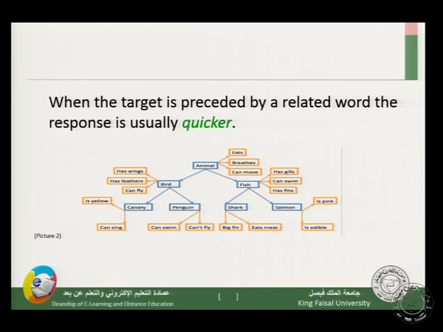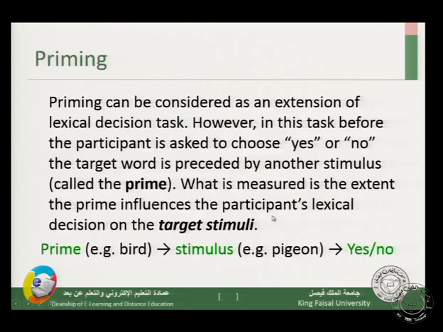Okay? So, for example, if I asked you to recall as quickly as possible 5 kinds of birds, and I've given you one bird, it would be easier for you to complete the exercise, the rest of the 5 kinds of birds. Why? Because you had a stimulus, which is the first bird. Then it would be easy for you to recall other kinds of birds. This has been scientifically proven by priming experiments, that when we recall one word, it would be easier for us to recall other related words. Okay, so this is how our brain recognizes words.